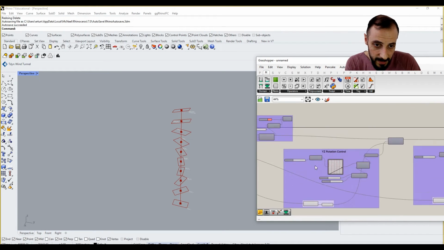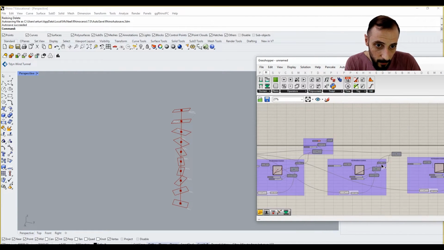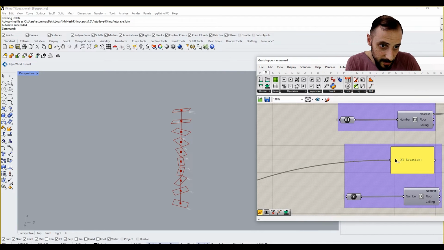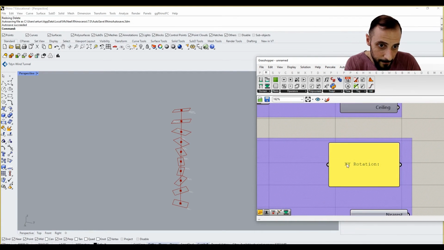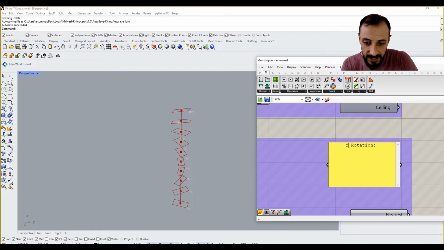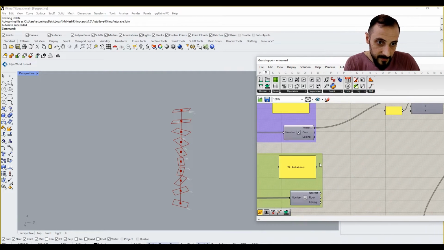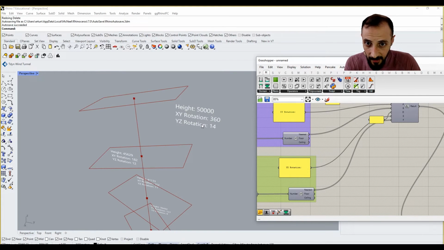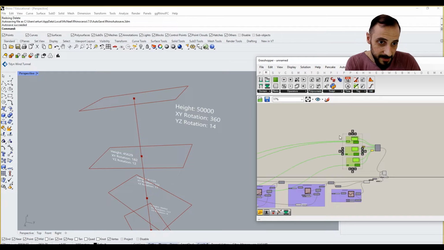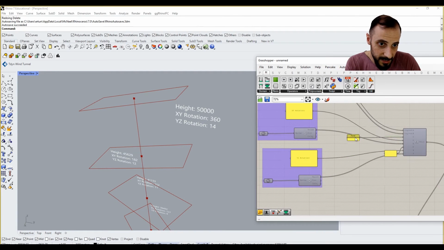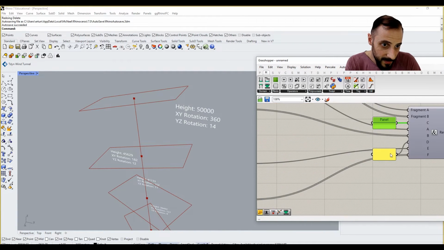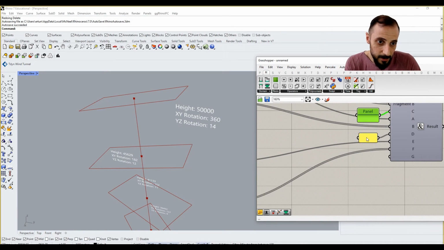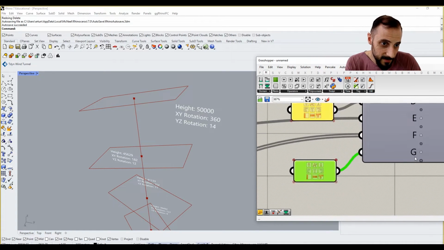This time what I'll be doing is having YZ connections, putting it over here as my number, YZ rotation, and put this here, put this here. You see, now I have YZ connections, maybe pushing it up a bit, rolling this here as well, rolling this here as well. I'll be doing the same thing for here as well.